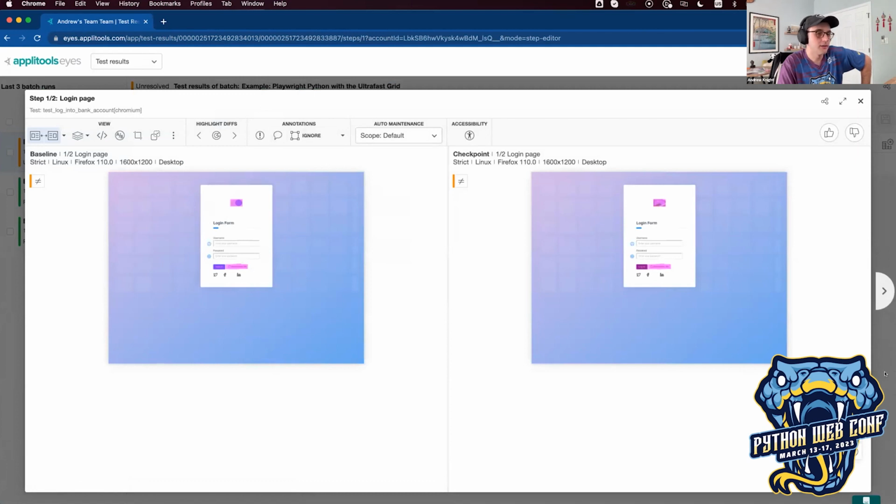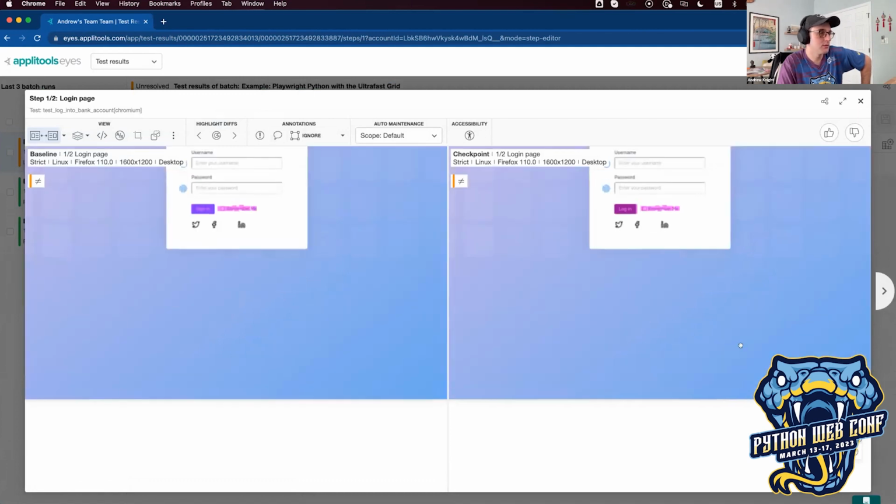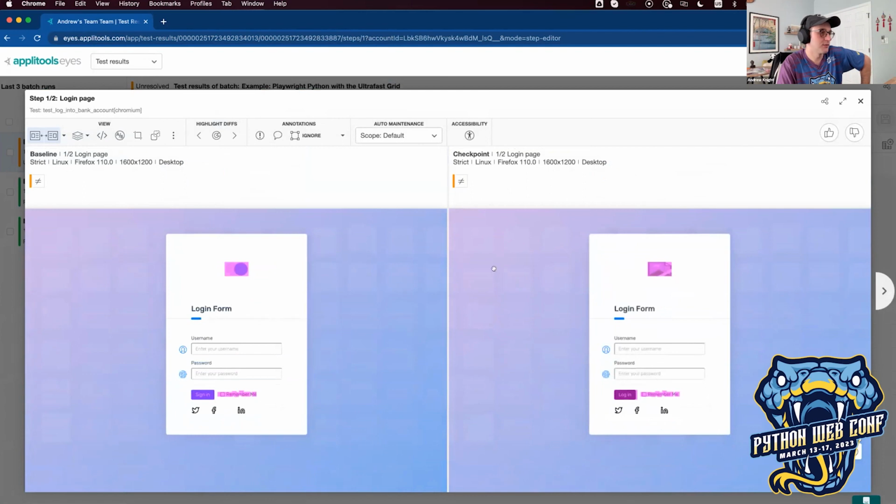If we zoom in a little bit, we can see what's different. They're highlighted in magenta, of course. If it's a big long page and you want to pinpoint it, you can click this and say highlight differences, and boop, boop, boop, boop. So really, it looks like there are 3 differences. We can see the login logo is obviously different. We can see the sign in button is different. This remember me, that doesn't look too different.